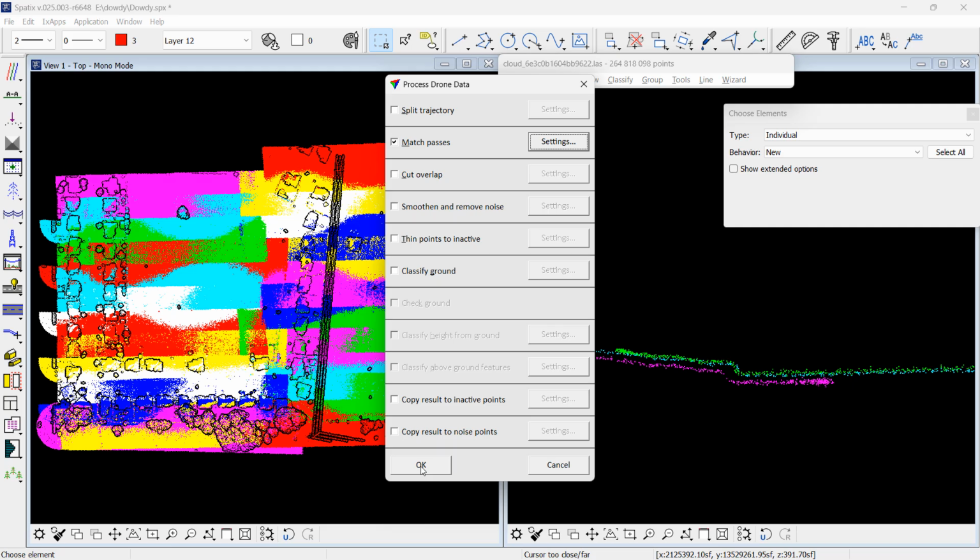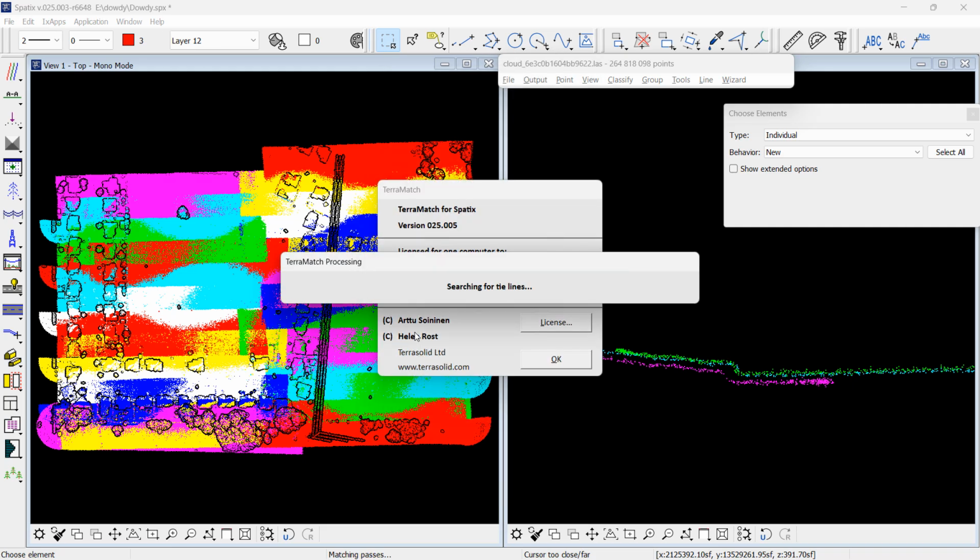I don't use that all the time with drone lidar data, but here I've seen that it makes a significant improvement. Time-consuming steps in the video have been speeded up, so the steps that we do go pretty fast.